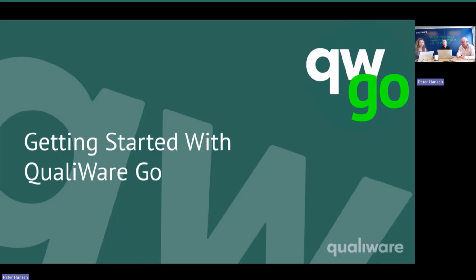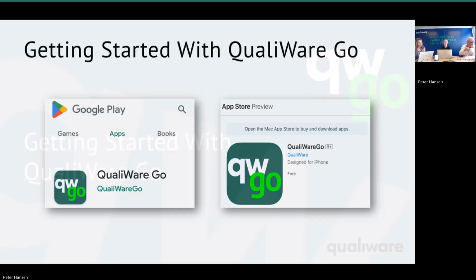All right, getting started with QualiWare Go. This is after you set up all the configuration in the QEF, and you want to start using the app. This is maybe a no-brainer, but you need to download the app on either App Store or Play Store, depending on your device.